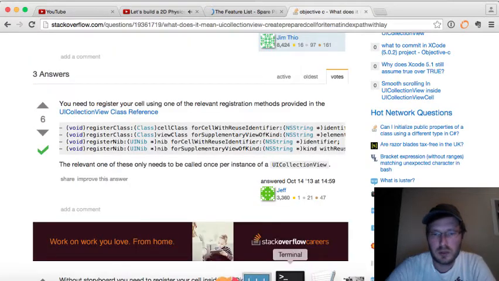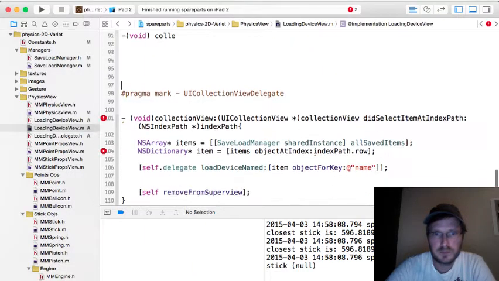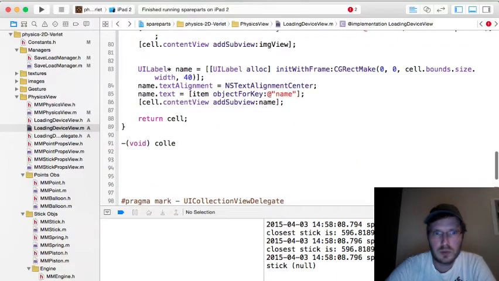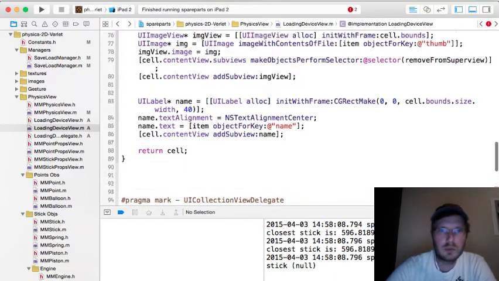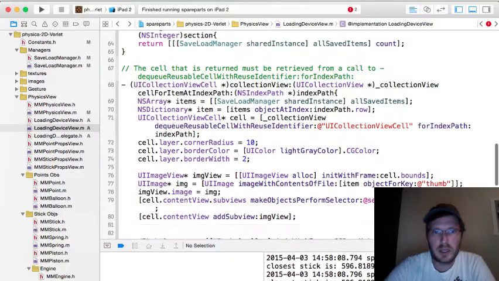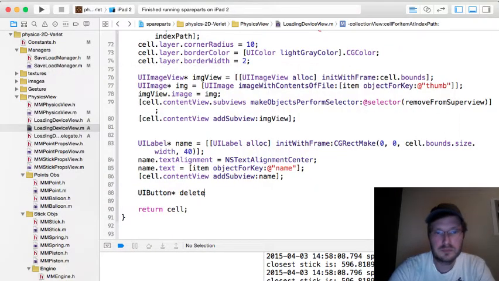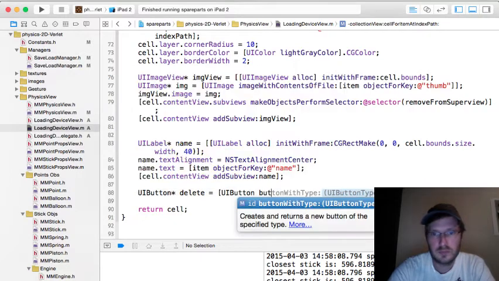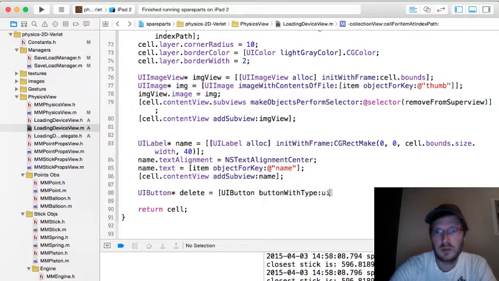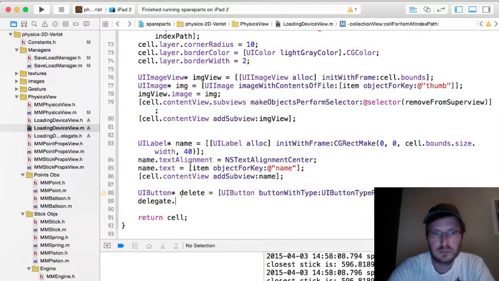Okay, here's what we're going to do instead. What I think we want to do is we're going to add a rounded rect is fine. Set title, not delegate. Delete.